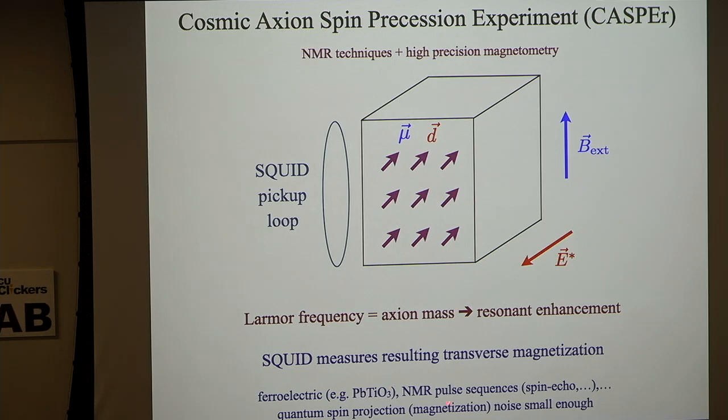So we'll want to use that. For example, the material we're using right now is lead titanate. That one looked promising. And you need to apply all the fancy techniques of NMR, all these fancy spin echo pulse sequences and everything, to lengthen what's called T2. If you don't know about that, don't worry about that. But essentially it's how long these spins stay clean and following this theory cartoon like I pretended they were. And so on. So there's a whole lot of important issues and noise sources to take care of. Definitely not an easy experiment by any way, shape, or form.